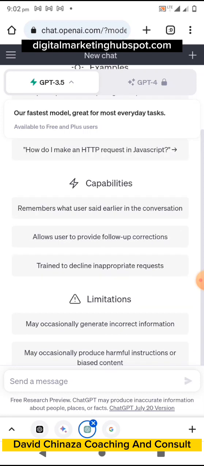Okay, so remember, you need to be as descriptive as possible. You need to tell ChatGPT or Google Bard or any other AI tool that you're using what you want, the title of your product, what your product does, who it is meant for. You just have to be as descriptive as you can.